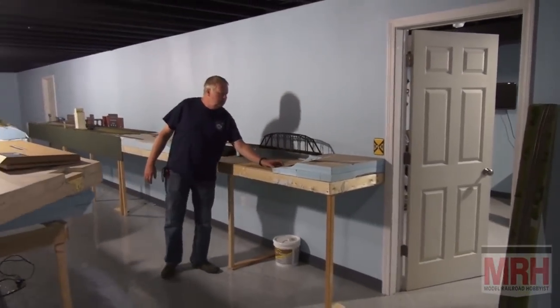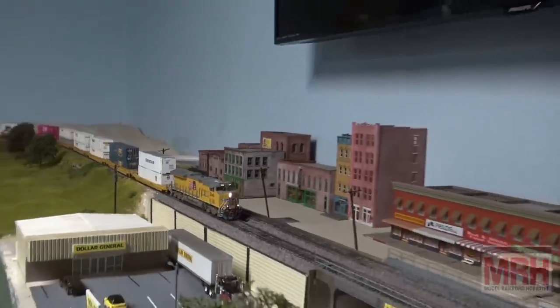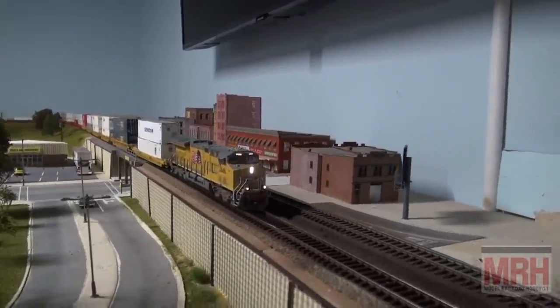Right. It appears you've modeled sort of the Midwest. You say that we're standing in front of Campbellsville here. Step back and I'll get some B-roll of this, but this is an example of the type of scenery you like to do, where you like different levels. You've got the streets below the tracks. The tracks come through the town a little higher up, and it really gives a neat perspective for the buildings. Tell us about why you designed it like this.